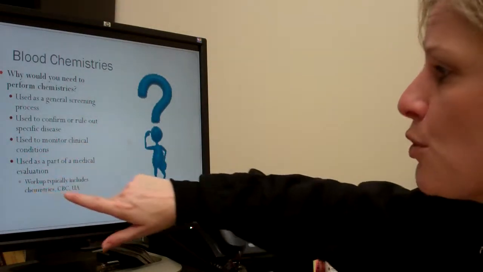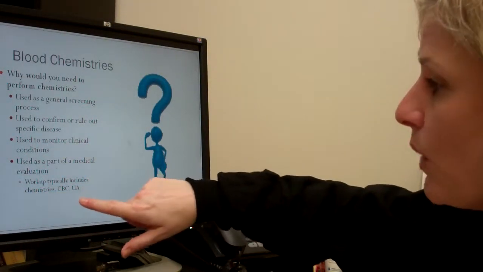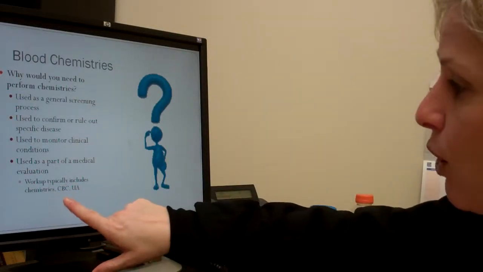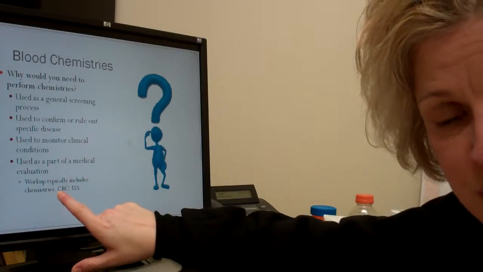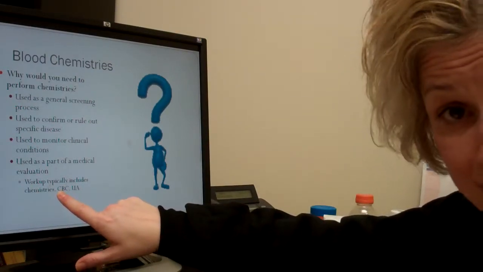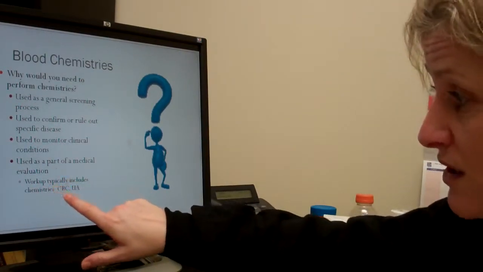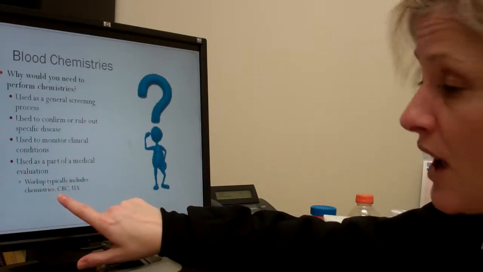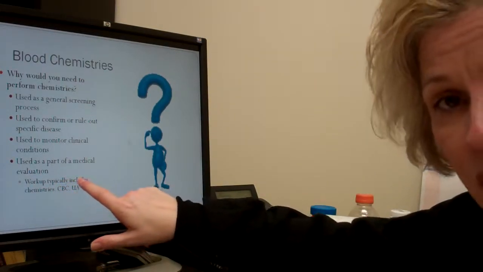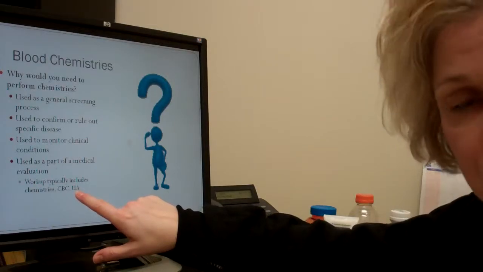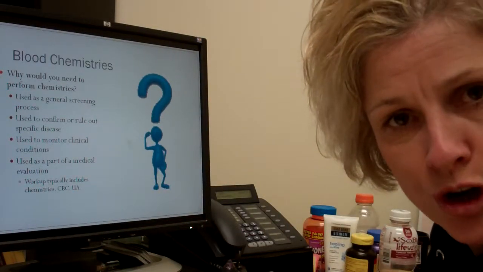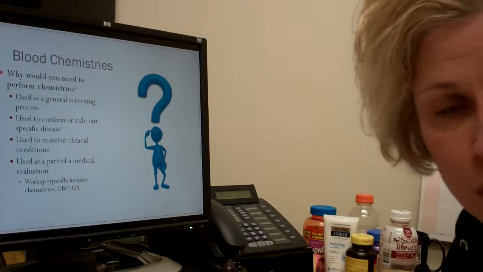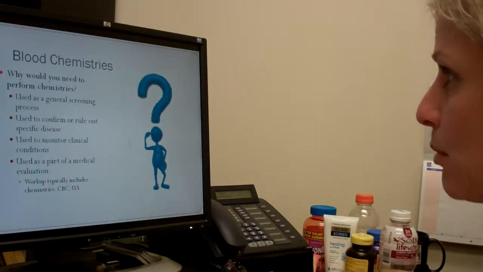Usually a general workup for a pet will include a chemistry profile, what we call a CBC, which looks at red blood cells, white blood cells, and platelets. You're going to take a hematology class that is going to focus on you perfecting a CBC. And then a urinalysis; think back to that class in VLP when you did a complete thorough urinalysis. So those three tests generally revolve around a workup on an animal.